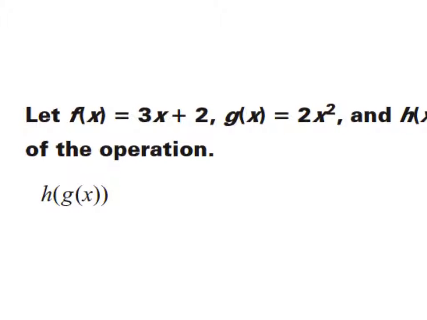Looking at just the f function, what is its domain? Negative infinity to infinity. All real numbers, absolutely. Negative infinity to infinity. It's a line. I can pick any x value I want, and I can evaluate that function. Okay? Let's look at the g of x function. First off, what shape is it? Parabola. It's an x squared. So what's its domain?